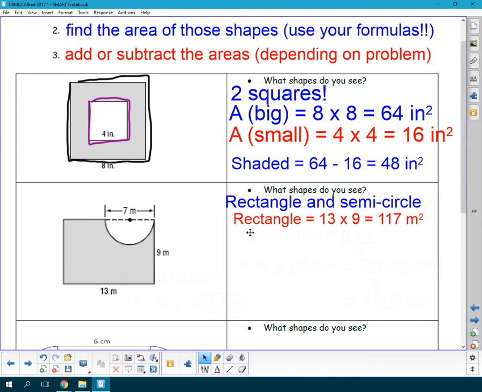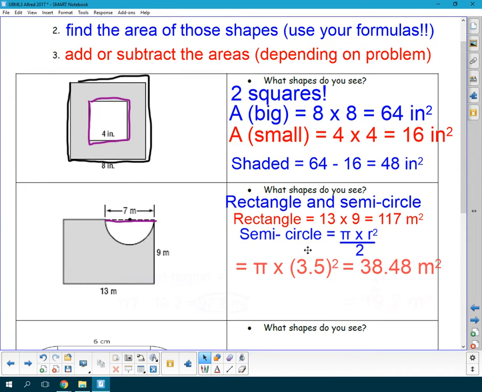The area of that semicircle, good people, it has a radius. We're going to do pi times the radius squared and divide by 2. This 7 meters right here, this is the whole distance across the circle. That is the diameter of that circle. If I want to find its radius, I need to divide 7 by 2. And that is why in my formula here, I've used 3.5, which is half of 7.